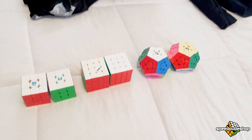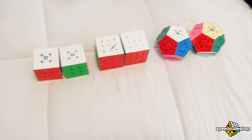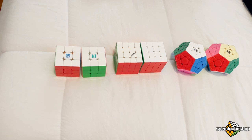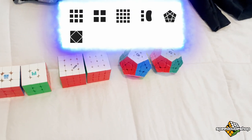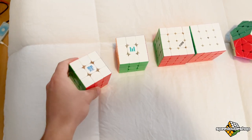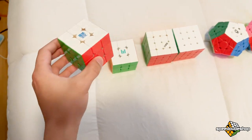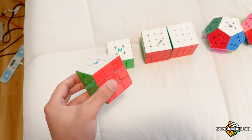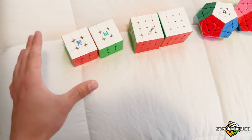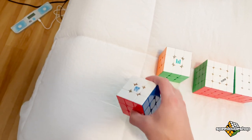Okay, so for my mains that I'm going to be using for this competition, I'm doing three events: 3x3, 4x4, and Megaminx. There's also 2x2 and a couple other events I'll probably put up on the video. I'm going to be using the Super Weilong, the 20 magnet ball core version. This cube is so freaking good. It's kind of unfortunate how expensive it is, and I feel like it kind of got brushed off a little bit with all the releases that Moyu had in 2023, but it's a great cube. It is actually my favorite.